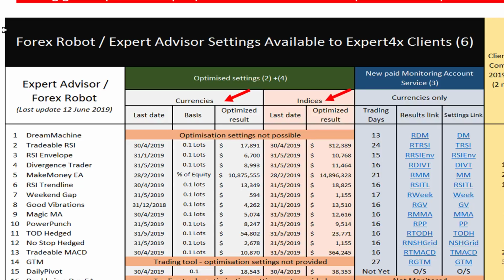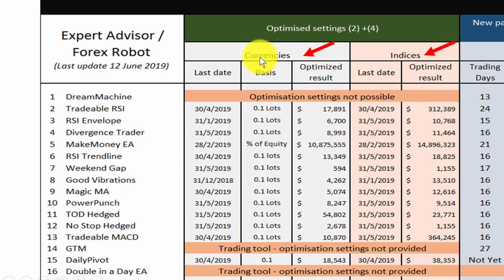On your screen, you can see a schedule of the services we provide, and down the left-hand side here are all the major EAs that we have, and then here are the optimized settings that you can download in respect of currencies and indices.